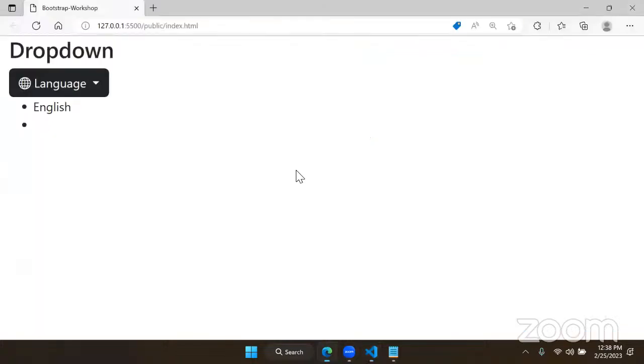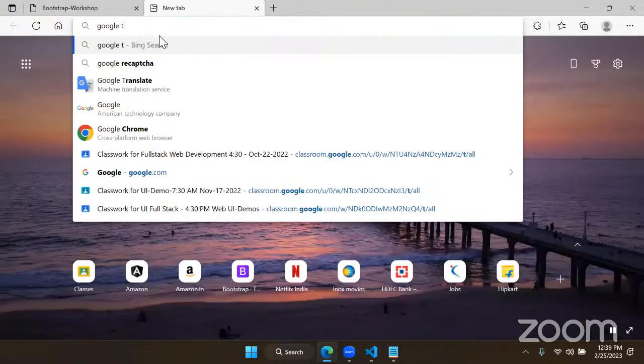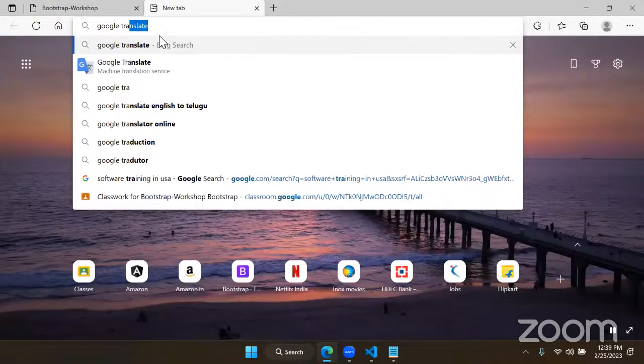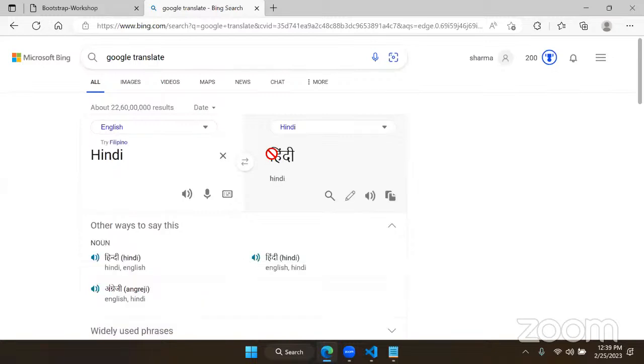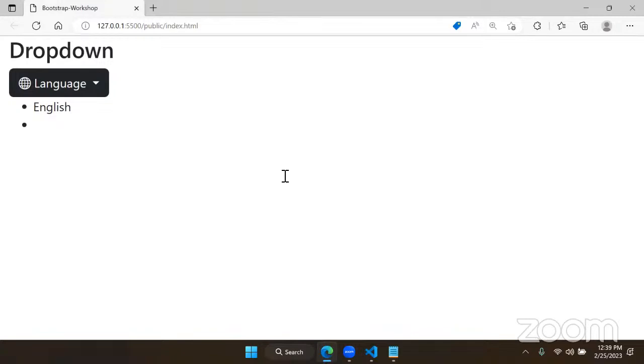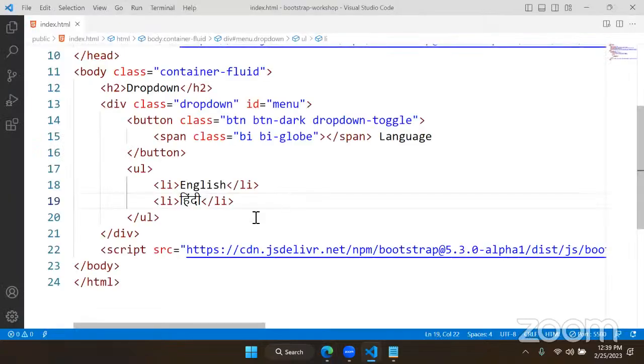Then you can try Google Translate. You know Google Translate. In Google Translate, I will type Hindi and it will give me that script, and I copy this. Let's go here and paste it here. That is just the language we are displaying there.